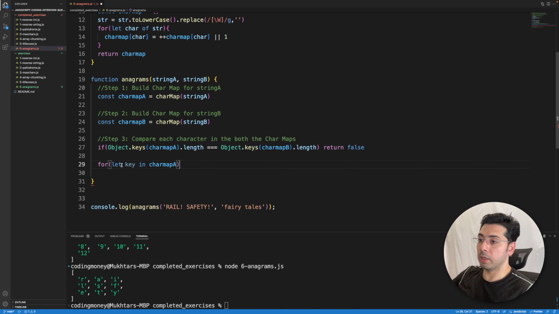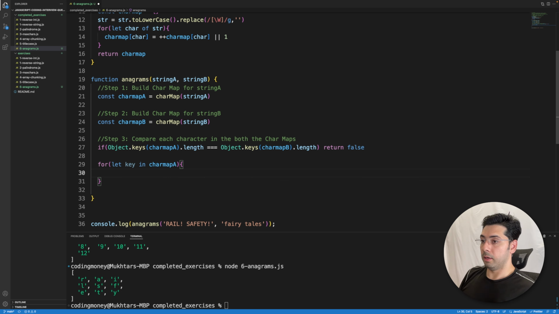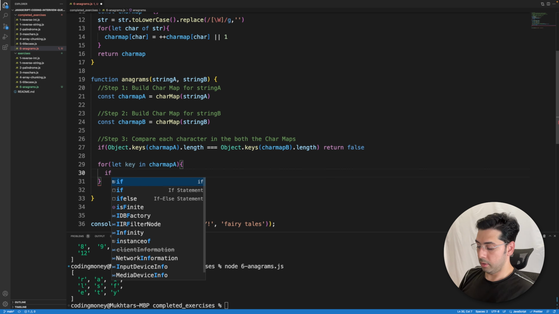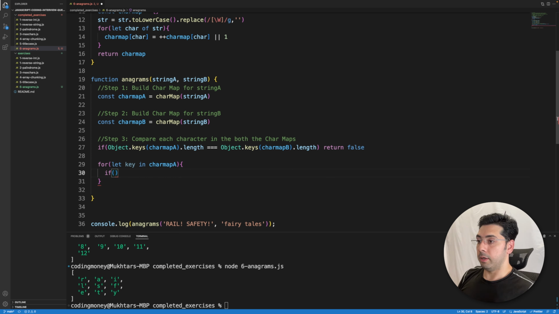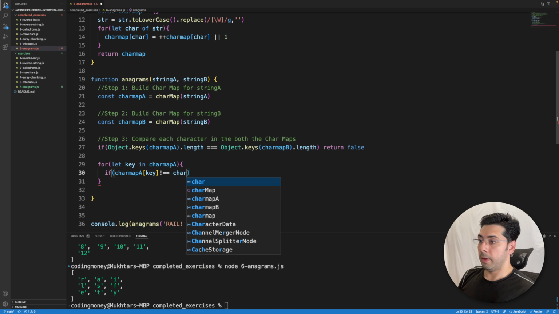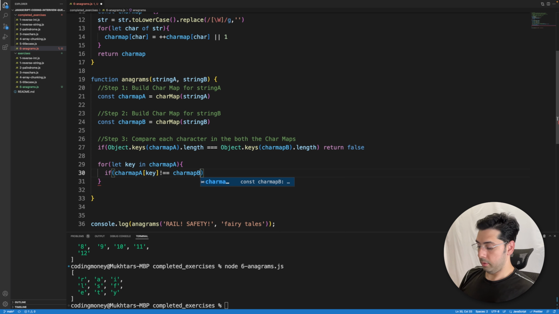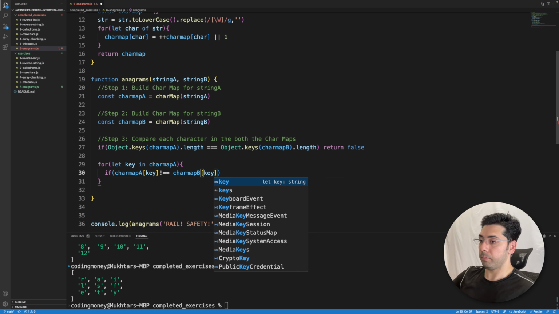So now we're using let key in character map A, and then I'll use a comparison. I'll do if char map A key is not equal to char map B key.